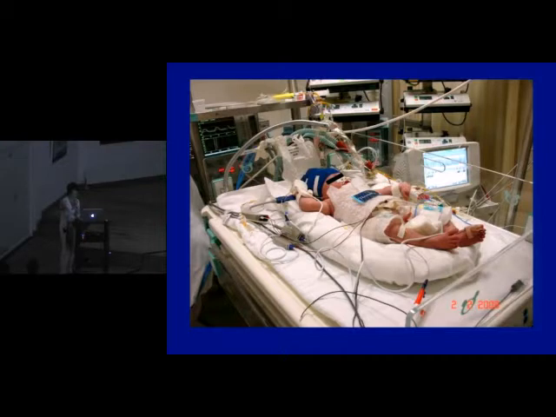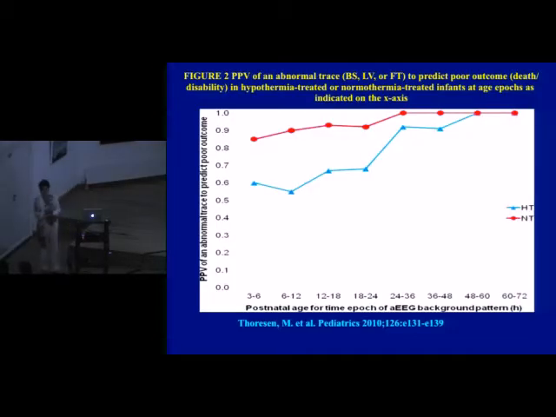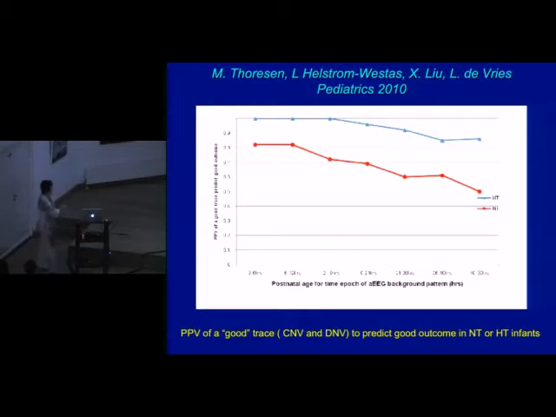So you have seen this baby before. And now we are in a cold situation. And here you see the prognostic value of aEEG in those early hours after birth. Here is the non-cold situation and here the cold situation. You see that if you have a burst suppression, low voltage, flat trace, the prognostic value goes down in those early hours, as you would expect. And if you have a normal aEEG in those early hours, then your sensitivity is quite good.